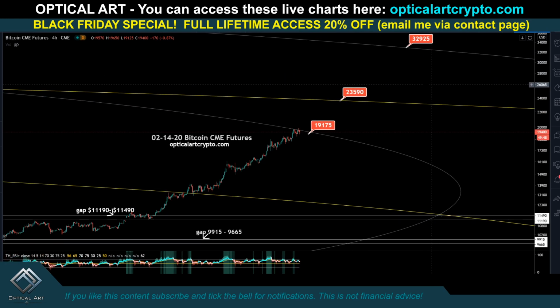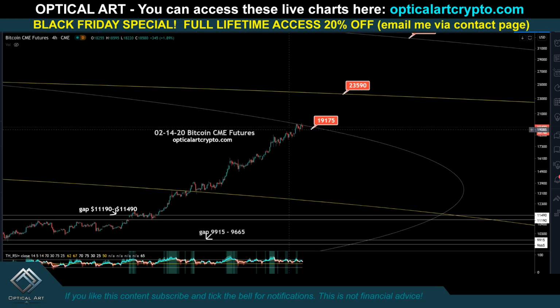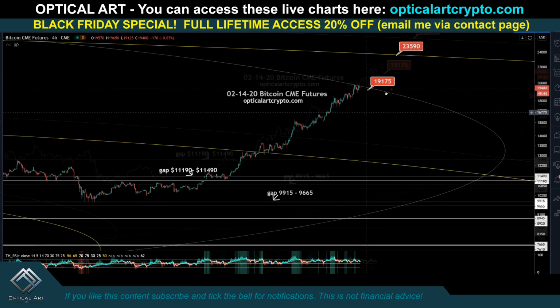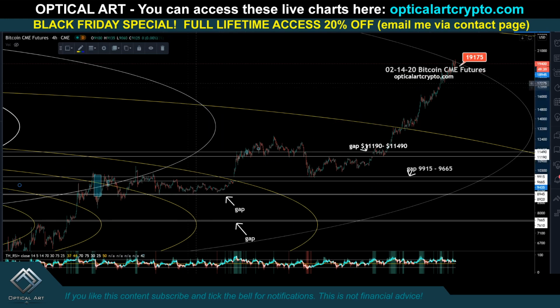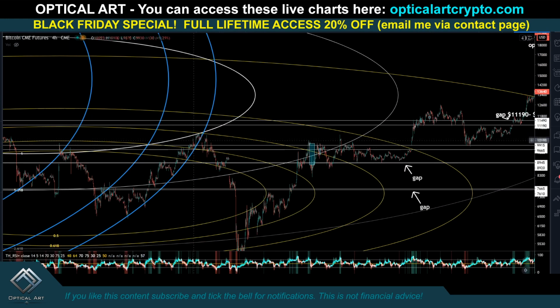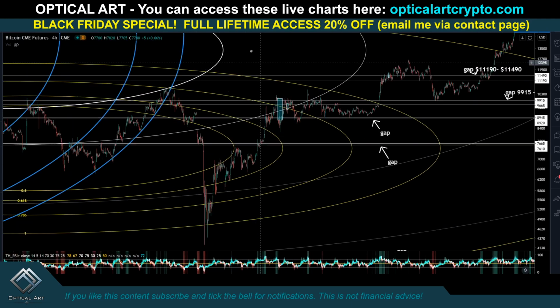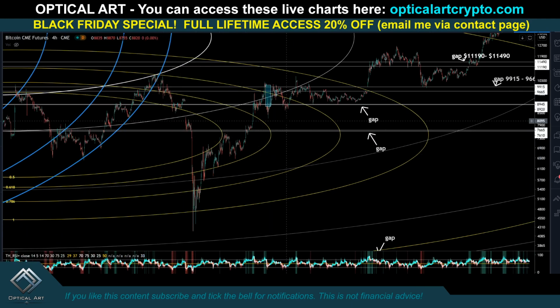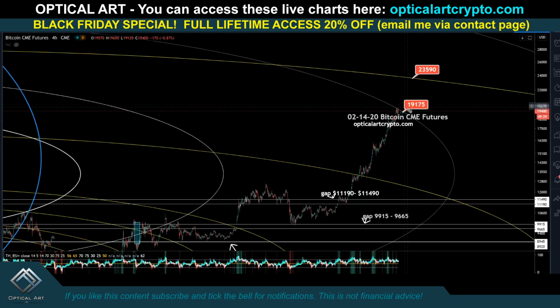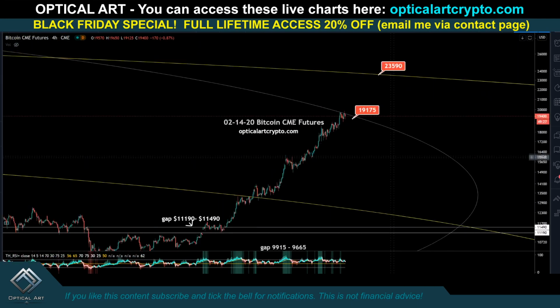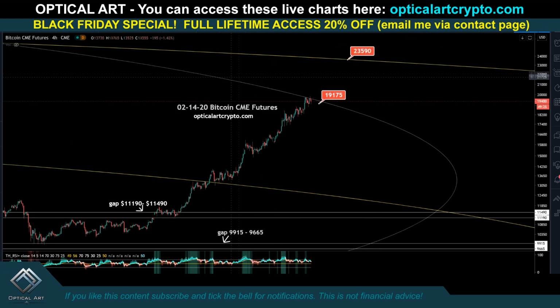So I'm just giving you some different ways I'm looking at this, but we are finding a hard time getting above this ring. And this is the next white ring, guys, right here, that we've been respecting. We came up, got perfect rejection at it. Came down, found support and resistance. This is the next ring. We got rejected. So it's possible we could start coming down. So again, that's one reason.